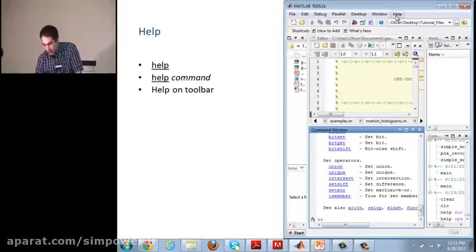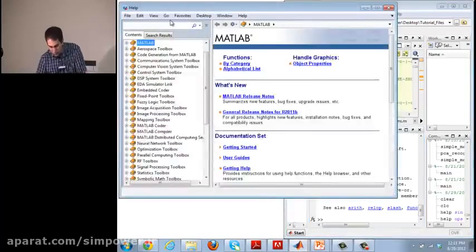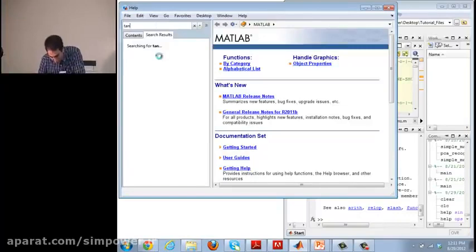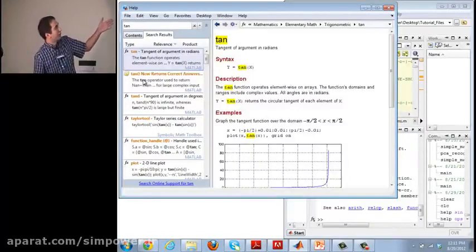Another option you can get help is using this menu. You can click the product help, and you can write anything you want here, and it will show you similar functions which include this name. So for example, you want to look at this one, so it shows you how to call it, and it even has an example.